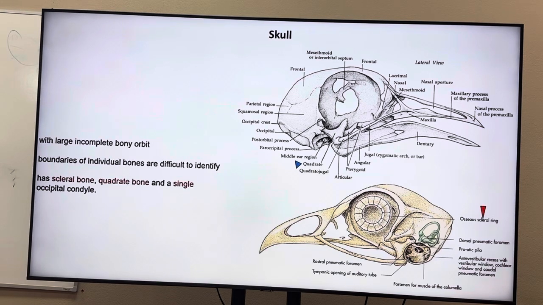So at what point? For example, is it possible to see a suture on the skull of a dog at 1 year of age? Yes. Okay, so that was what I was asking. Yes, we have sutures throughout all stages of life. So in birds, this suture disappears immediately after birth.